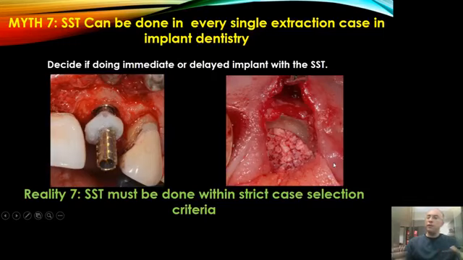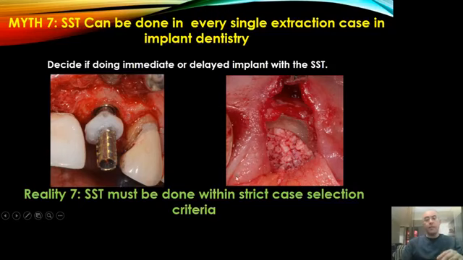And remember, we have two different techniques. Either we do the socket shield as an immediate implant, and we decide this, hopefully, before the surgery, but we can always change the plan. The first option is to do a socket shield immediate implant with immediate provisionalization itself. In this case, I did the socket shield flapless. Also, to make sure that I am seeing the shield, seeing the bone, and shaping the shield in a better way. Or we have the other option.